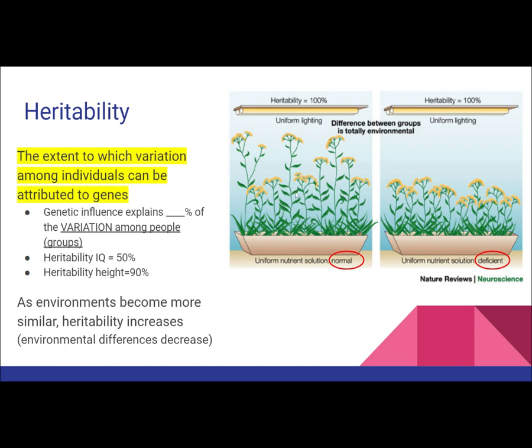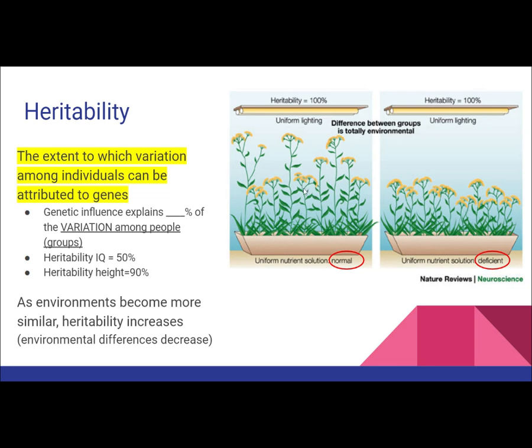So we're looking at this on the left here, right? This plant soil bed, where all of the nutrients are controlled for, and it has a normal selection of nutrients. So it's a pretty good place to grow. There's uniform lighting, so they all get the same amount of light, they all get healthy soil, and you're still going to see a difference between these plants. Some are very tall, some are very small, and there's a range. The score of this is going to be a heritability of 100%, right?